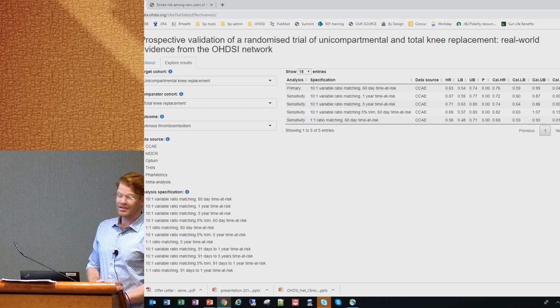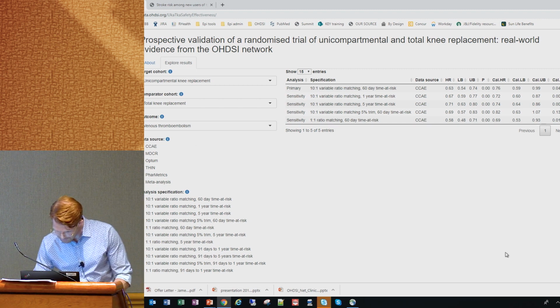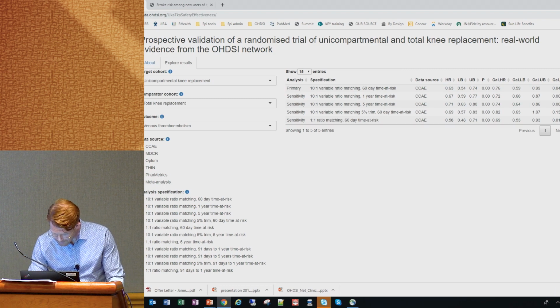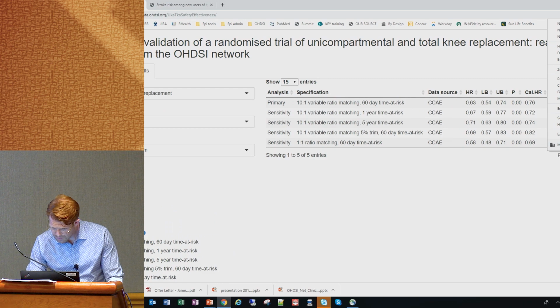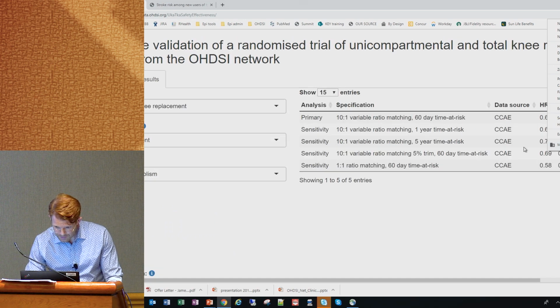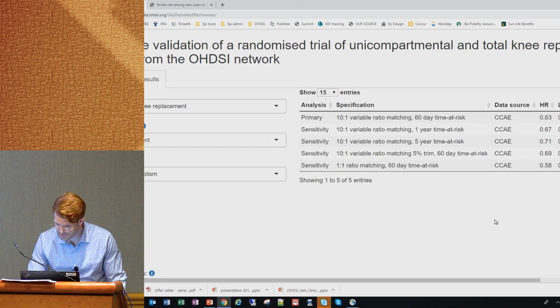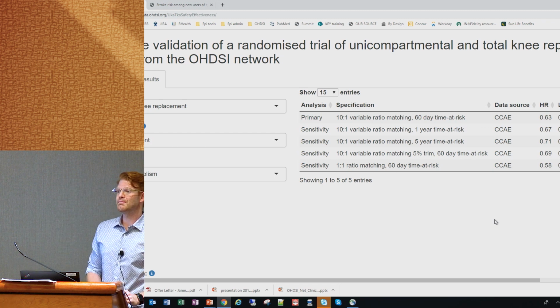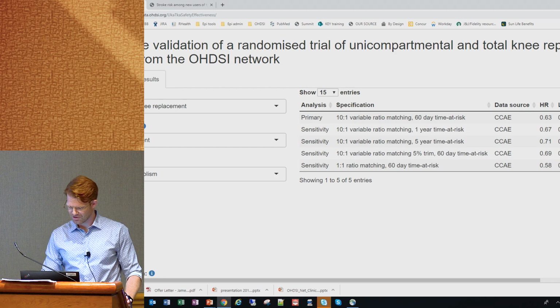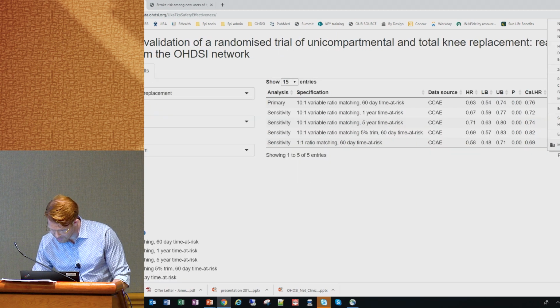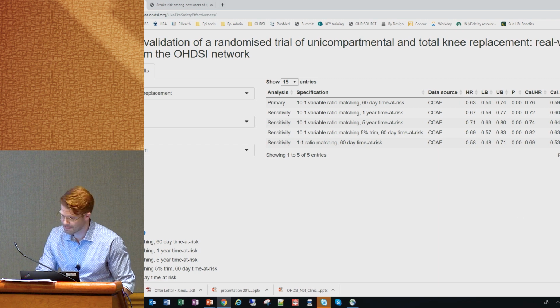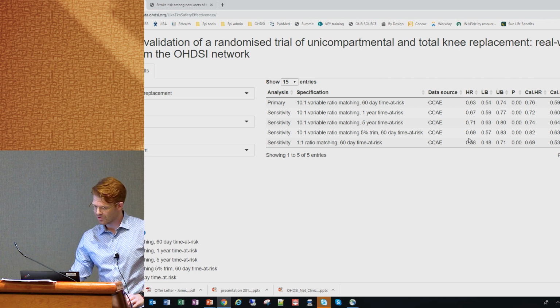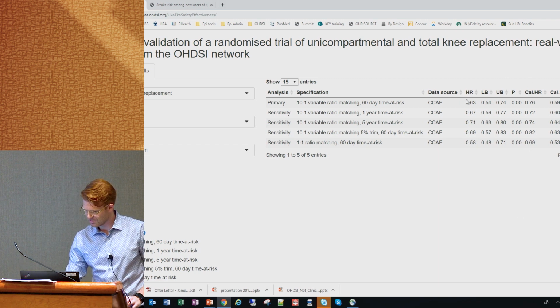This is not blinded. Pardon? Oh, sure. Is that large enough? Okay, so if this one is not blinded. So for example, here we see hazard ratios. Sorry, if I make it a smidge smaller, is that okay? Is that all right? So you see where my mouse is right now?